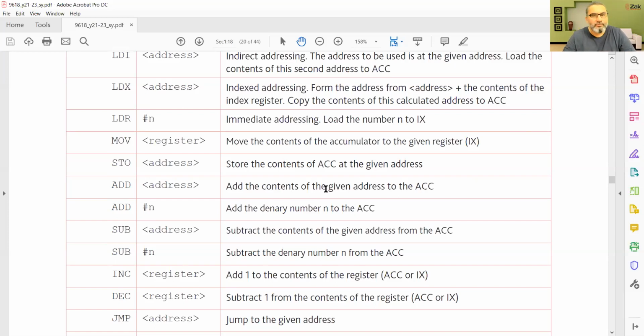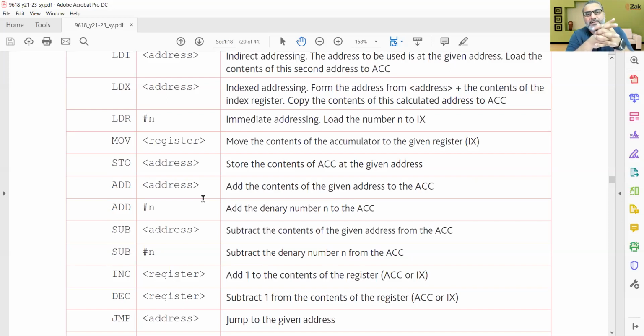And sometimes you just don't want to access the memory location for addition, rather you have got your own value. So you can give an immediate value by having this hash. So if your accumulator has got 5 and you want to add 3 to it, all you have to write is add #3. So that 3 will be added to the 5 and the result will also be stored in the accumulator. So add means addition. Similarly, we have got subtract. So what would subtract do?